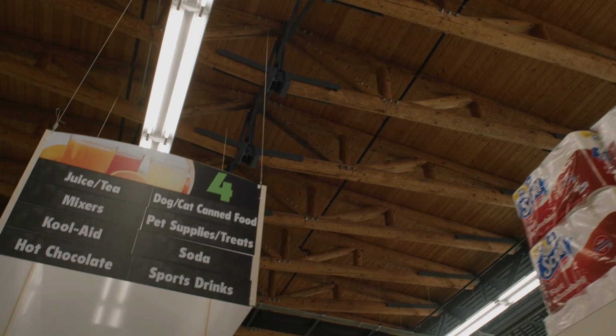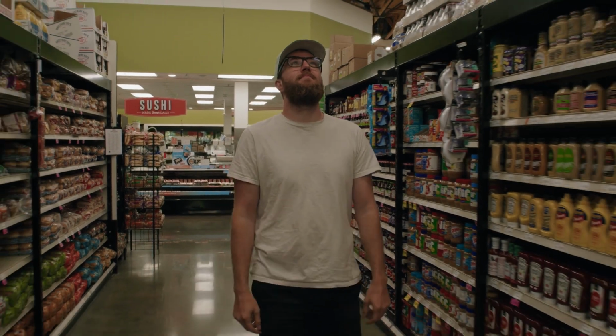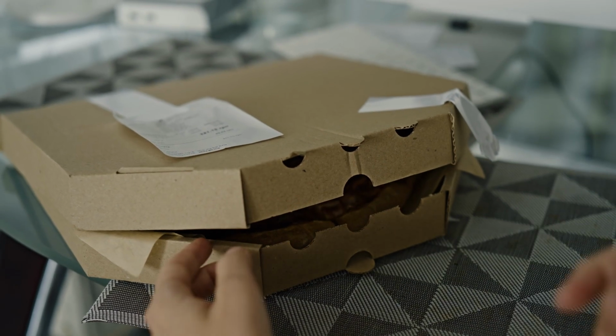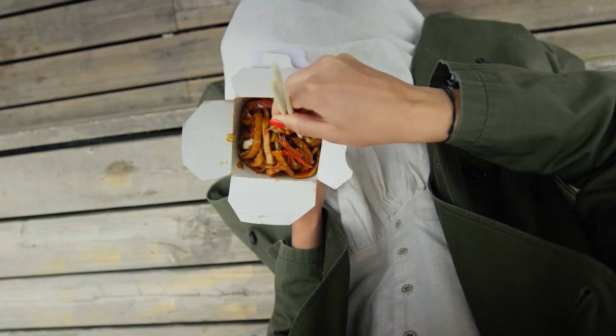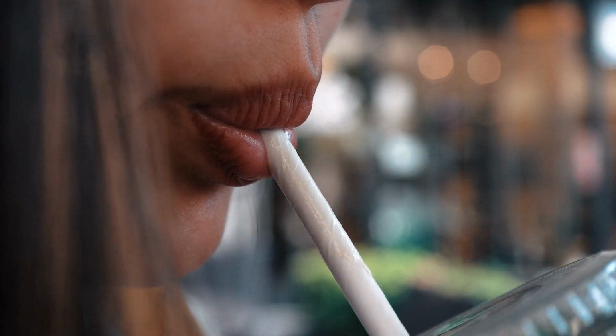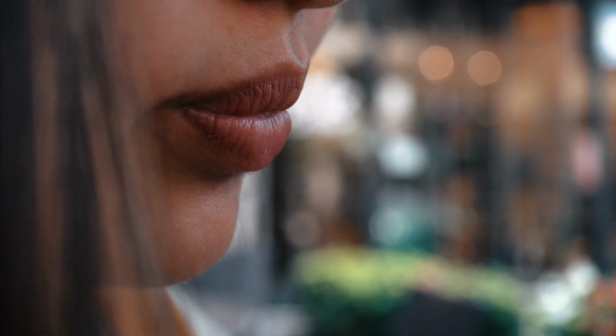But then the second part, which is a lot of what we look at, is does it make sense economically? Maybe we can make it, but if we're going to pay $12 for a chip bag, people can't afford to pay that. Getting back to that supply and demand, at what scale does this make sense as a product? Takeout containers used to be all styrofoam, and now people are saying they don't want that. So in some places, you can't even get plastic straws, right? They've outlawed plastic straws and things like that.